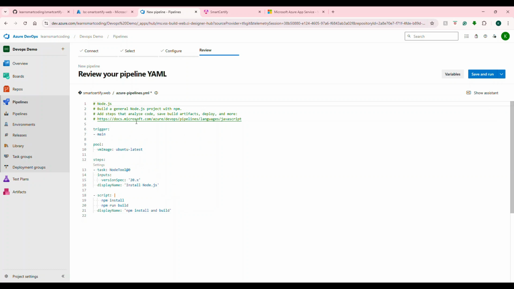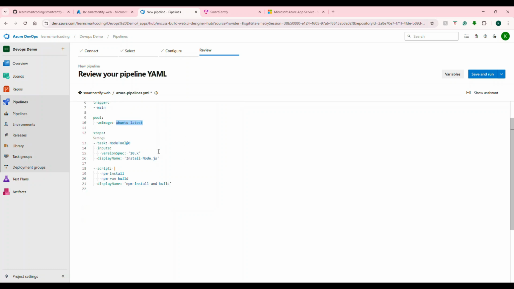What it has done is it has triggered some basic YAML file. Let's understand what it has done. It read the file and knows there is only one branch, and it wants to trigger whenever there is a code change in the main branch. It is going to use the Linux build server. Ubuntu latest means it is going to build our application on a Linux server, which we don't care about. It can build on Windows or Linux. It is up to the build server.